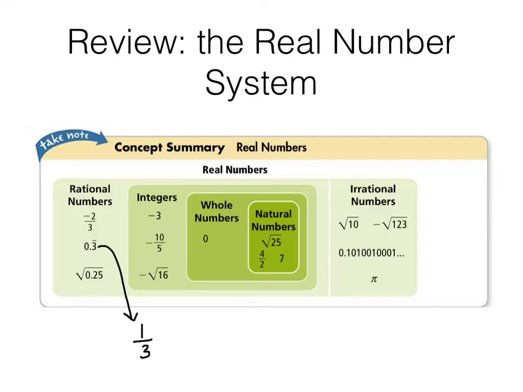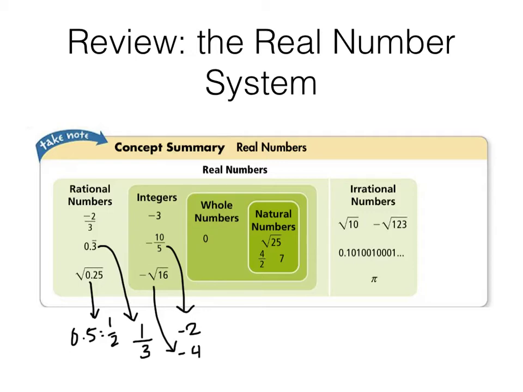And I love how they use this example. The square root of 0.25 is 0.5, and that's also expressible as a fraction, 1/2. Once you start winding down the rational numbers to the integers, that's where you can express it as a positive or negative whole number. So -3, this has a value of -2 right here. The negative square root of 16 is -4.